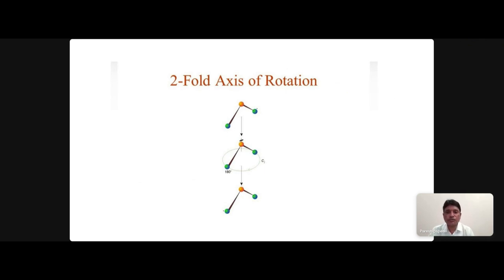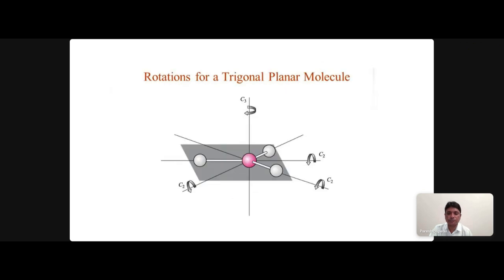In case of the two-fold axis of symmetry, that is, order of axis equal to 2, if we operate the symmetry operation by 180 degrees to change the position of the hydrogens, the symmetry operations can be represented as C2^1 and C2^2.